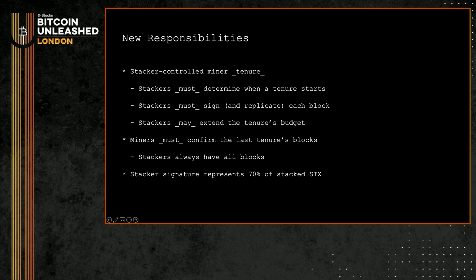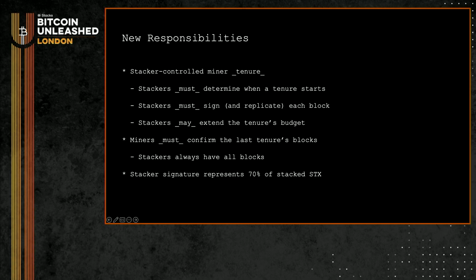If a miner wants to have a block appended to the Stacks blockchain, they have to send it to stackers, and stackers must sign it. They produce an aggregate signature that makes the block valid, and they in turn replicate that block to the rest of the network. Now, what that means is that when a new miner comes online through a new cryptographic sortition, stackers can require that miner to append to the last block the stackers know about. That eliminates forks. And because the blocks are widely replicated, you don't have to worry about blocks arriving late. You don't have to worry about miners not knowing what to build atop.